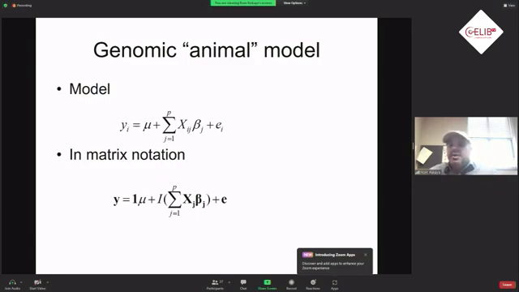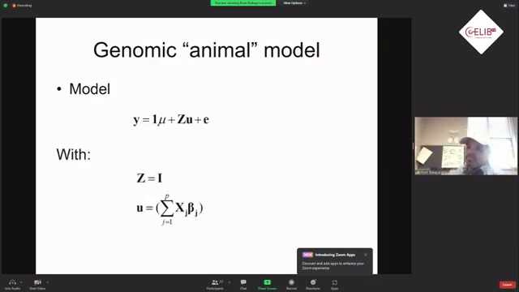In the second equation, I'm taking the milk yield of all the cows that I have in the herd, and that will be my vector y. You see the bold one? That's a vector y. It will be as big as the number of animals I have in my data set. Then here, I keep exactly the same thing as before, except now I have an incidence matrix in front of that summation over the SNP effects. I didn't do anything. I just moved from a scalar notation to a matrix notation.